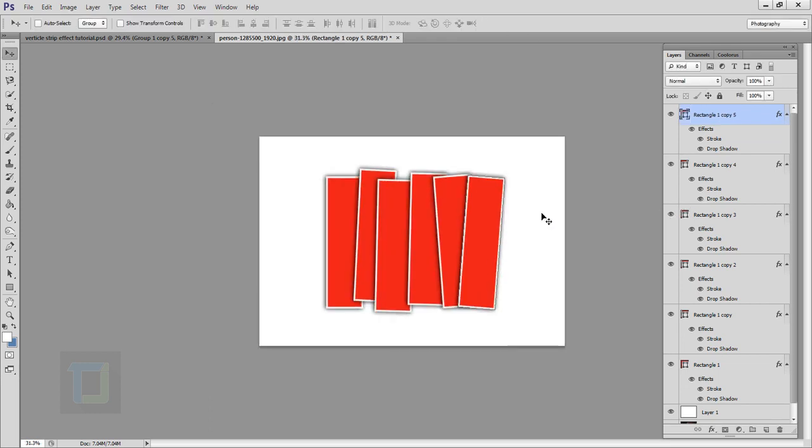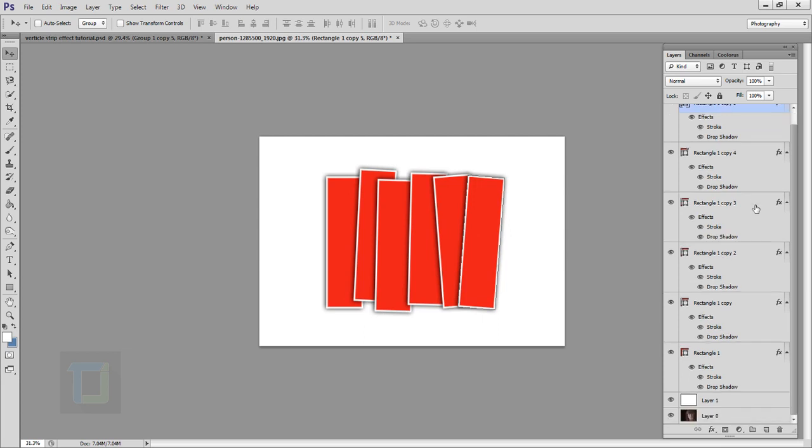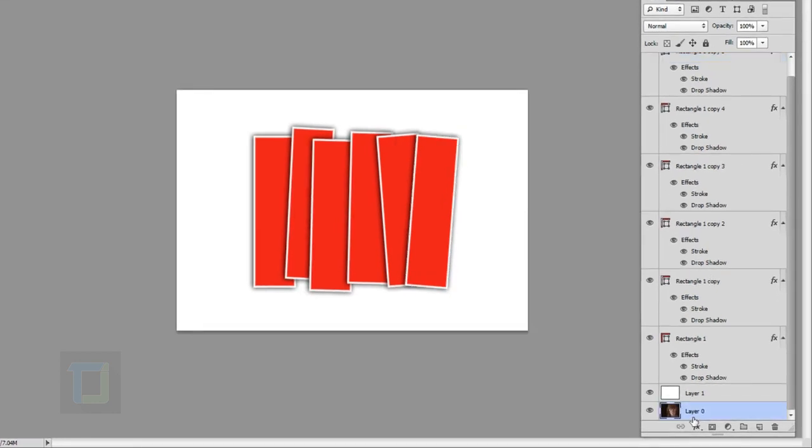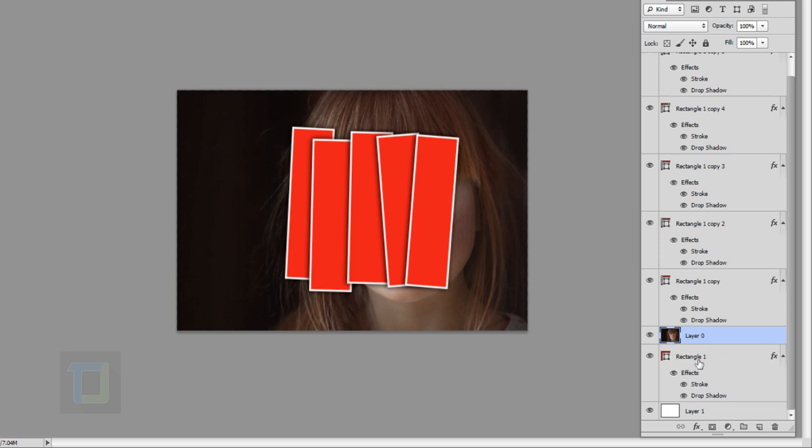So as you can see, we have these 6 different copies of this shape here, and the layout is completely ready. Now it's time to apply the image. Since we have 6 different shapes, we have to make 6 different copies of the image. So let's say we take the first copy here, and I put it on top of my first rectangle, as you can see, and this is my model image, and this is the rectangle.